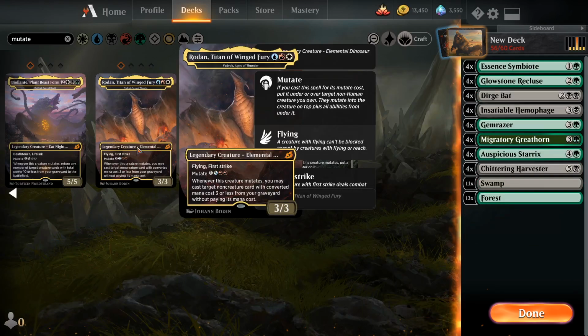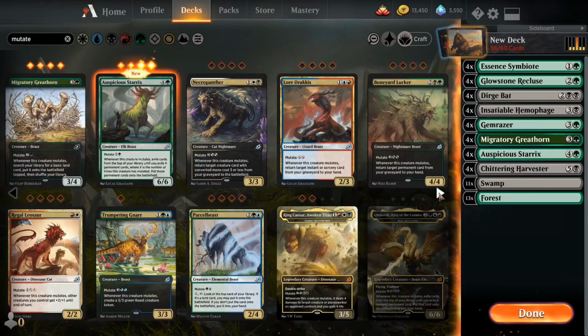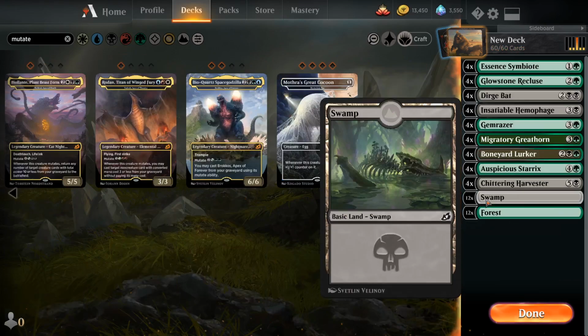Do I want to put any of? I think, where is it? This guy, not that guy. This guy. Nope, not that guy. Or do I want to just look at, like, maybe not have all, like, knock these down to three and put in some mana ramp? And it would also give me more creatures to mutate onto.